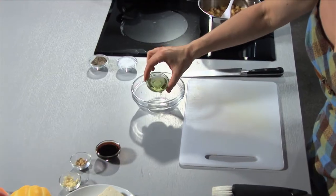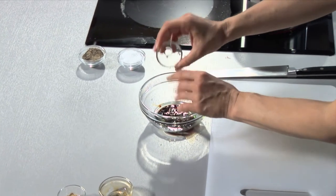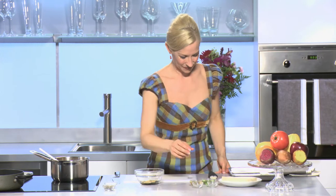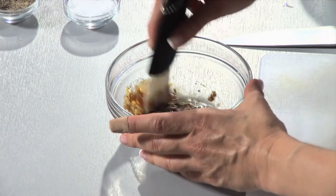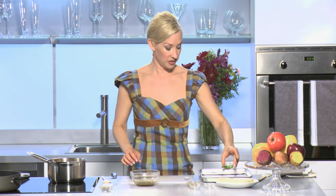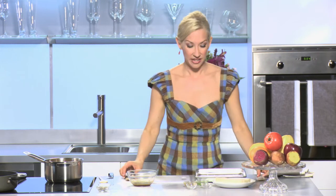First I'm going to put together the marinade. I have a tablespoon of oil — I'm using a grapeseed oil. Two tablespoons of tamari, which is a Japanese style soy sauce. One teaspoon of fresh garlic, and about half a teaspoon of powdered ginger. I'm just going to give that a quick stir with my marinade brush. Now before I put my tofu on my pan, I want to prep my pan, so I'm just going to put a tiny bit of oil on the pan and spread that around.